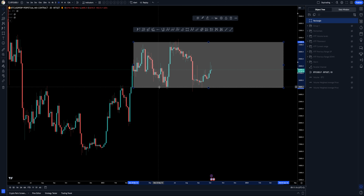Consolidation area, and therefore overall, as long as we stay within this box, yes, we can have big moves to the upside, to the downside, but overall in a range bound environment, this is a reflection point where price is ultimately deciding whether it wants to continue upwards, as we are coming off of an uptrend, but at the moment that trend is just taking a rest.